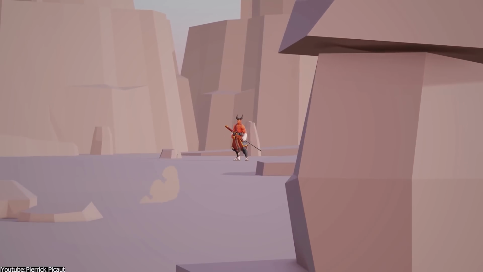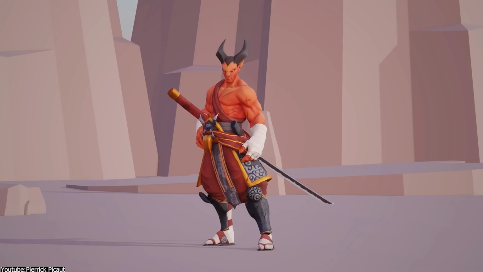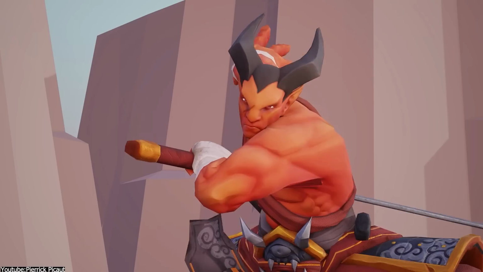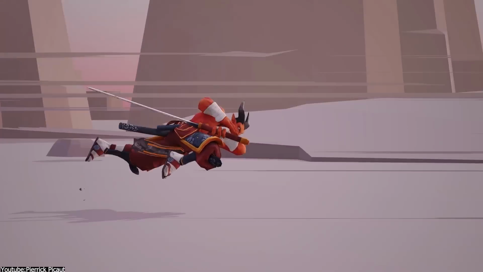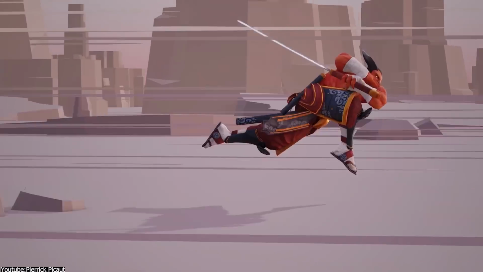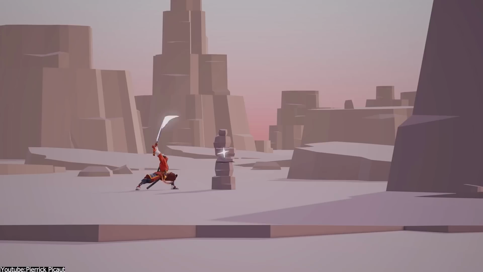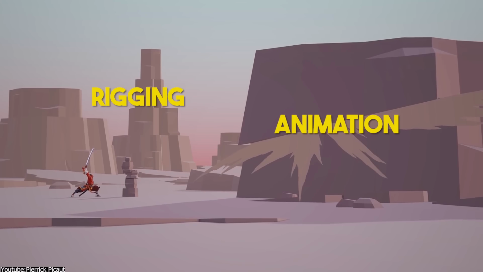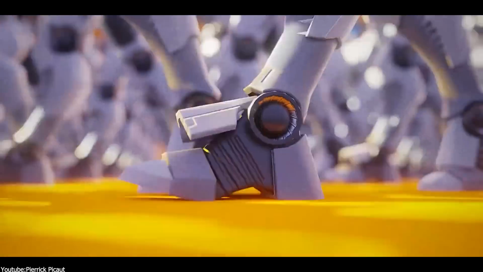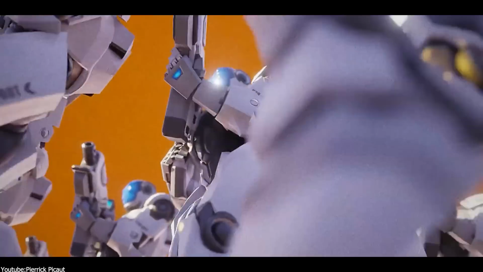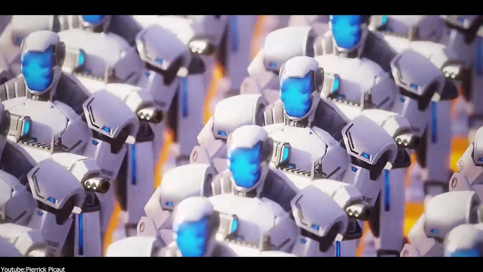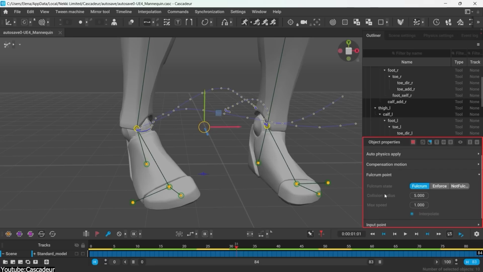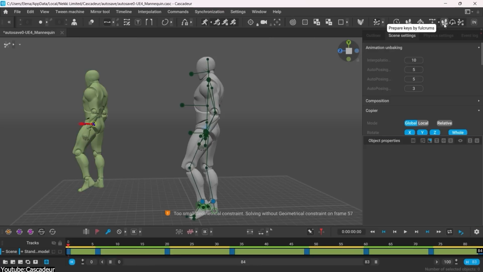Now, it is no secret that Blender, like many other of its kind, serves as a Swiss Army knife in the 3D content creation world by offering a generalized set of tools. It covers the entire animation pipeline, which can be broken down into 3 core elements, which are rigging, animation, and interpolation. Of course, 3D animation is a vast field with many methodologies, but given that Cascadeur relies purely on skeletal animation, it's only fair to make it the center of the comparison.